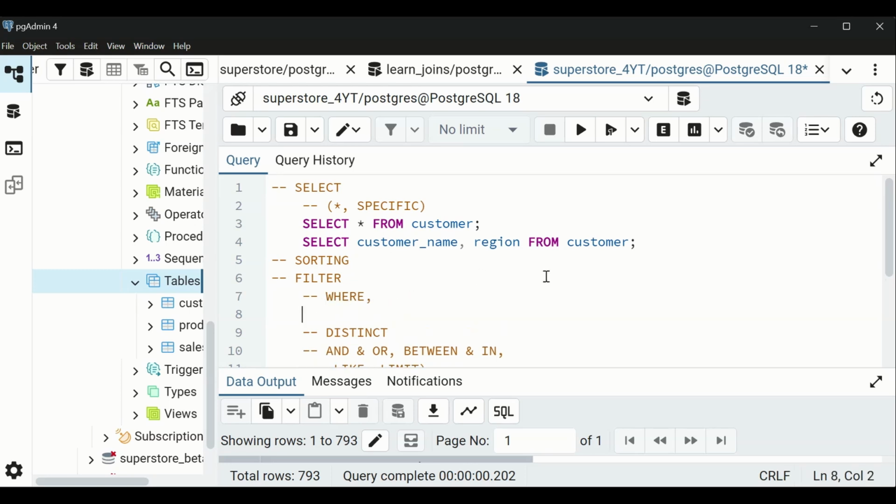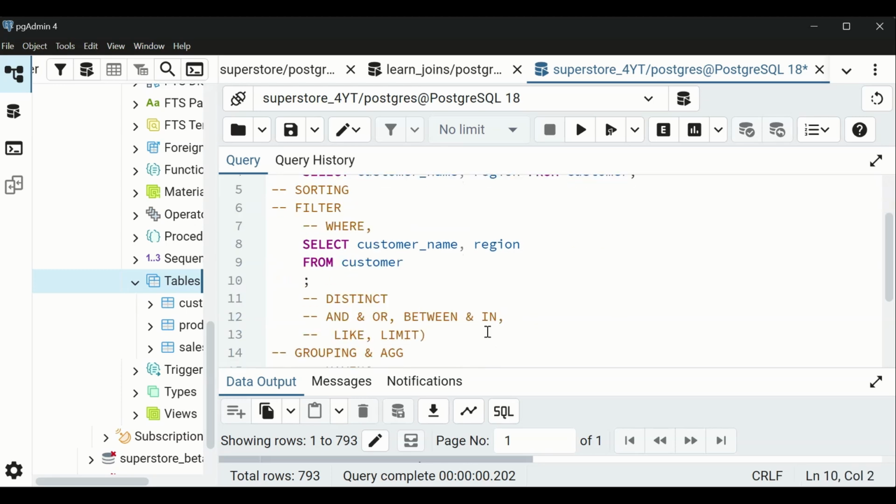So we will copy this. So now for filtering, the clause for filtering is the where clause. So I can break this down then. So I'm selecting from customer, and then I say where region is equal to South. Okay, that will be in single quotes, South.